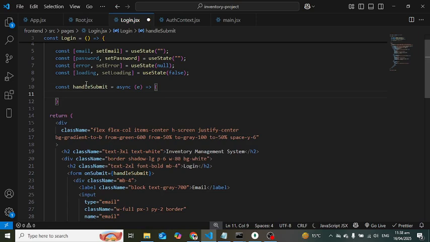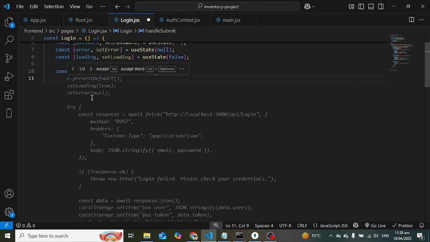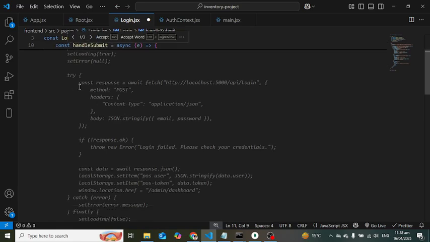So inside this handleSubmit function, we will use Axios, a library, to pass data to the database. First of all, we need e.preventDefault to prevent the default submission. After that, set loading true, set error null, that is okay. Then we will use a try-catch block.